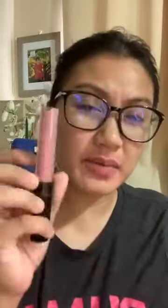So my favorite shade that I usually go out with during the day, Determine is okay, but I prefer the Persistence, Maven, and the Ambition. And then also the Breadwinner. I like that one. And for this one also, it's nice, the red one.